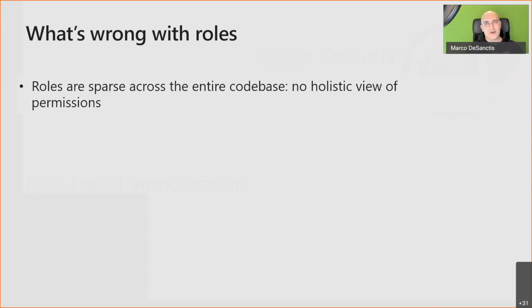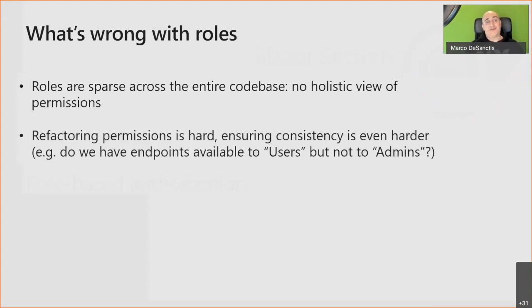And if I ask you, okay, can you give me the list of the endpoints that a user can call or an admin can call? The only way you can do it is going through your entire code base. There's no holistic view of what a user can do depending on his role. And this is annoying. The consequence of this is that factoring in permissions is incredibly hard. The moment I ask you to add a super user role, which sits in the middle between a user and an admin, good luck with that. You probably will need to change dozens of files, right? Simply because, again, you have these roles scattered everywhere.